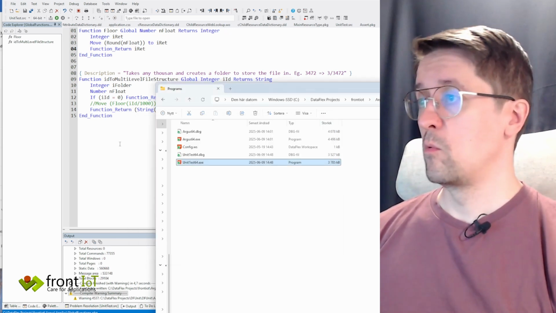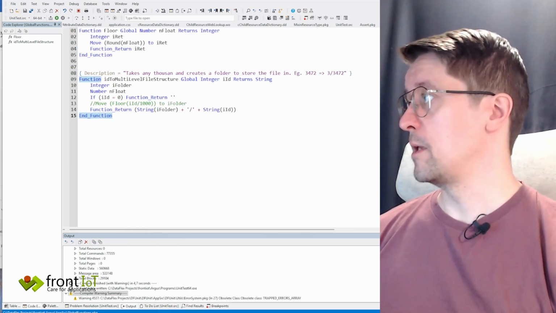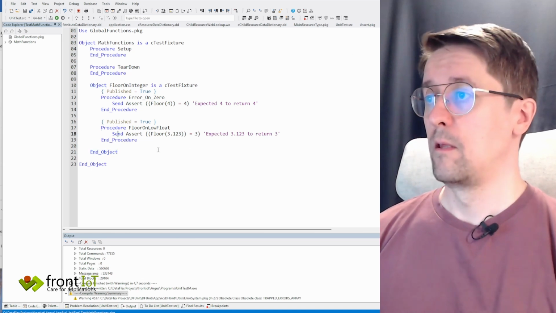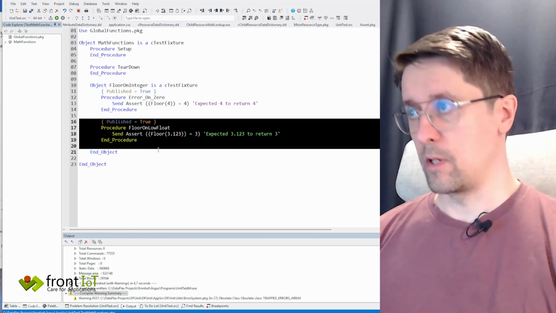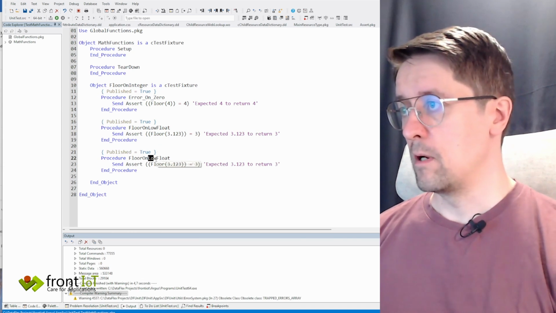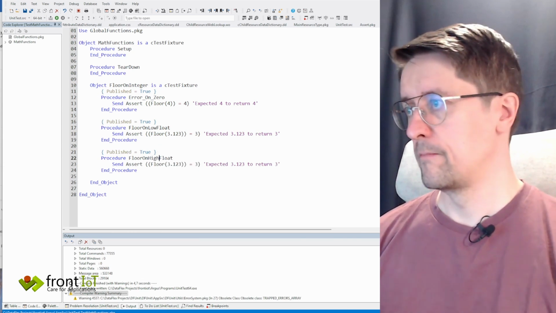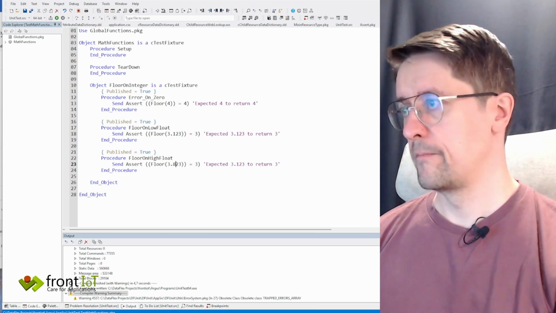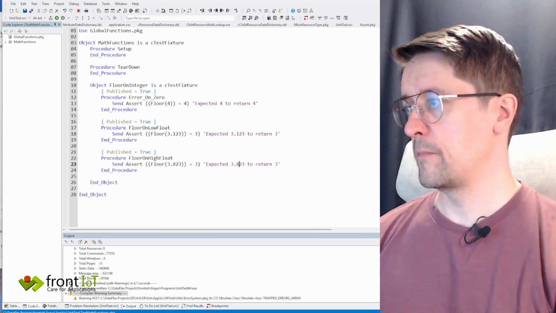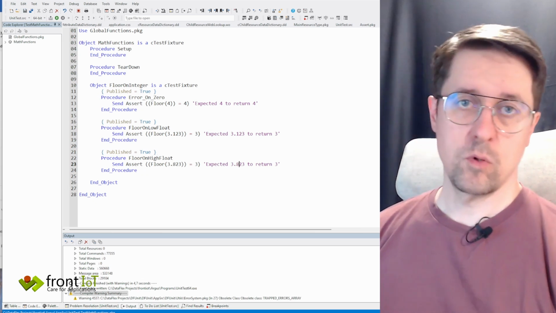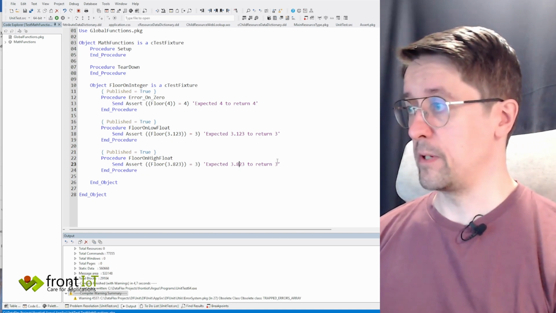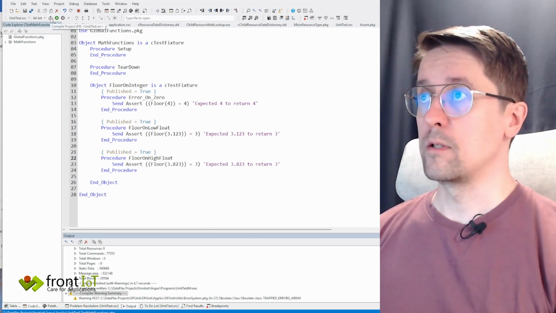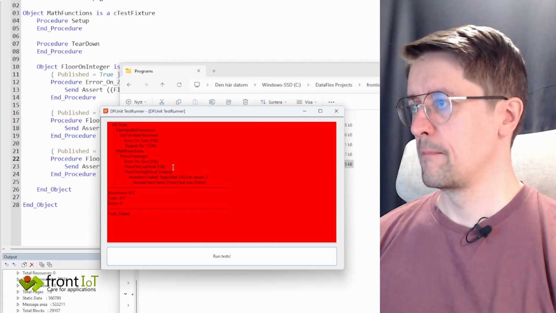So now we would like to run a corresponding test, but this time on a high float. Let's call it 3.823, and this one should also return 3 then. And let's see how that goes.